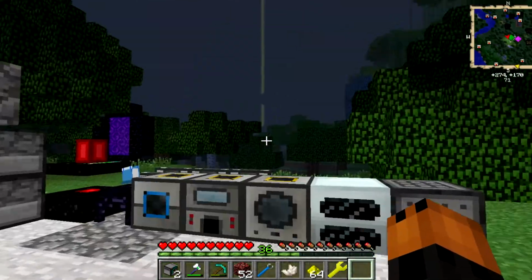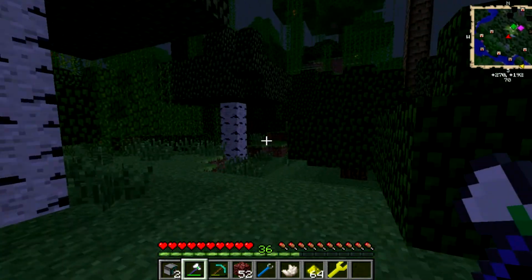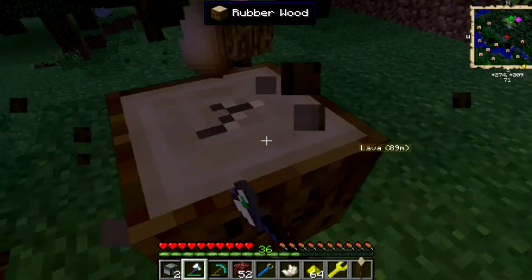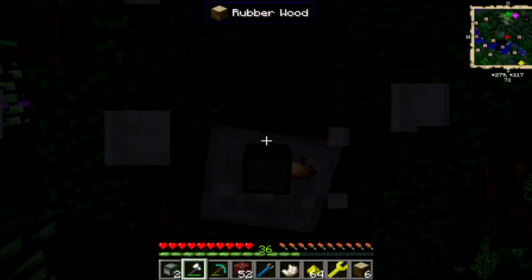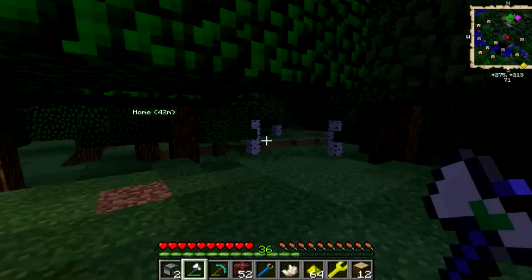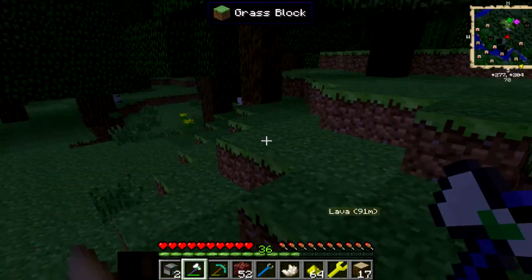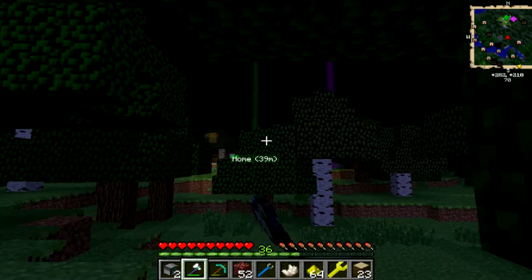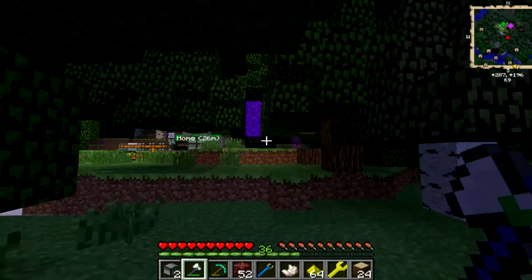Do I have a tree somewhere? Let me just go look for a tree really quickly. Okay, come on, tree. Come out wherever you are. There's one. Sweet, there's one in the background too. I'll grab that one too, because they're kind of rare. Just grab it all. Okay, and got some rubber, got a smelt. There's another one, look at that. Just grab it, another one. And there's another one. I'm just going to grab these, because it's kind of rare. I went on that side, and it was like nothing. Okay, got that. And let's go back and smelt some of that rubber.